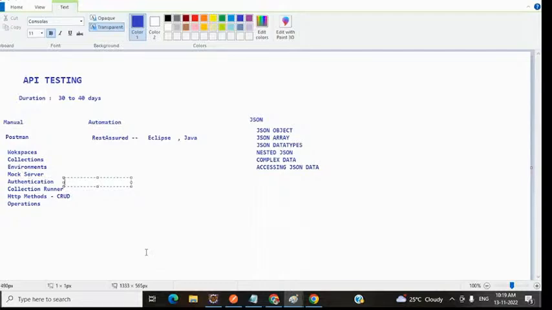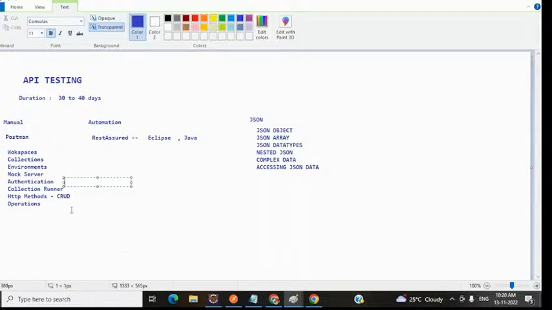How many types of authentication do we have? We have so many types of authentication. Different types of authentication we can perform according to what authentication they have defined. So we will be looking into each and every authentication type here. We have Bearer token, we have API key, we have OAuth 1, we have OAuth 2. All this authentication we'll be seeing how we can perform while we are working.